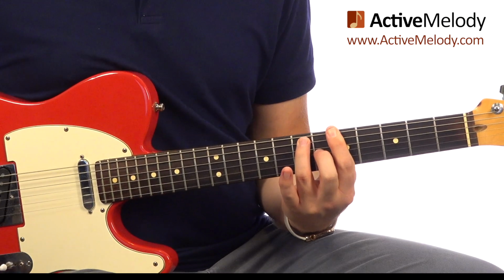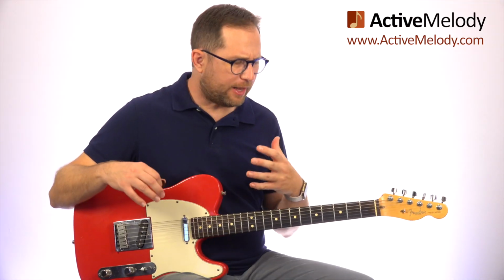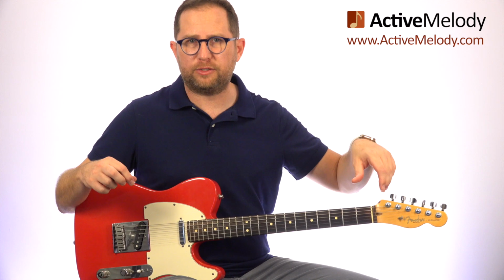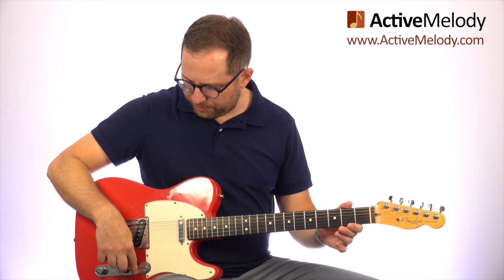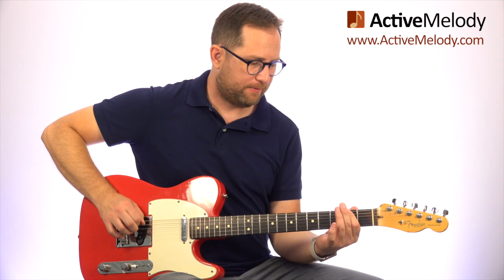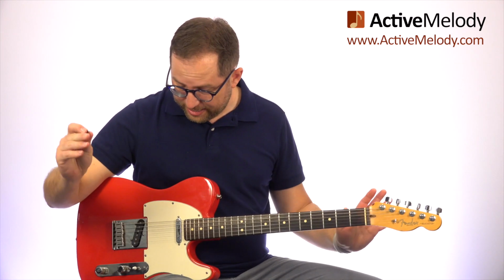We go back to the 4 chord, but I did it in that real bass string twangy thing that you hear in a lot of country. I don't even know who to attribute that to because it's been done so many times. But a lot of times they'll retune their guitar and tune it way down and then put it on the bridge pickup, turn the tone all the way up, and then play way back here. So you get that real twangy, bright sound on a bass string. It's a cool contrast. Anyway, that's what I'm doing there.